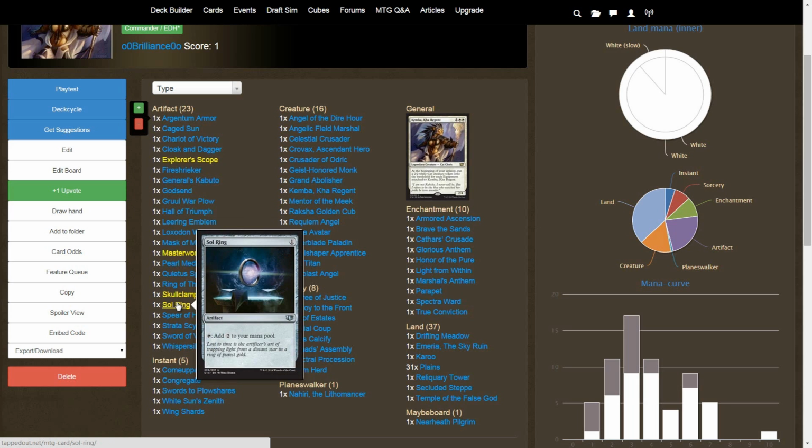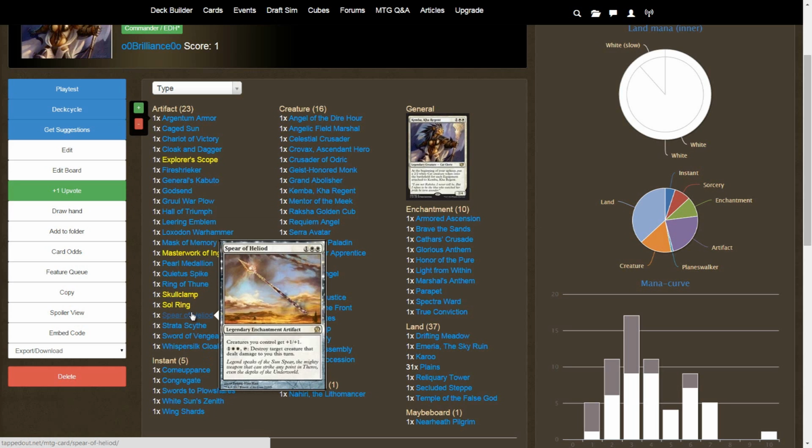Soul Ring, mana ramp. Spear of Heliod, creatures get +1/+1, and you can tap it to destroy target creature that dealt damage to you this turn, so extra protection as well.